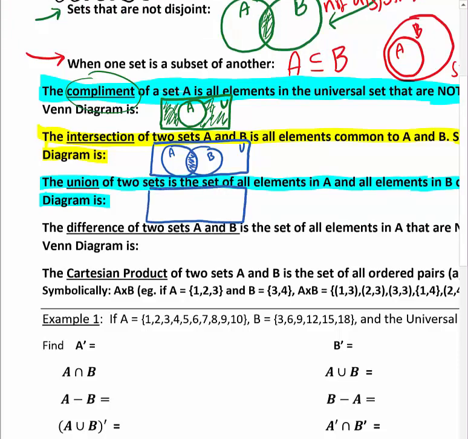Alright, how about part D? It's the set of all x such that x is a natural number. So we're only looking at the numbers 1, 2, 3, 4, 5, 6, and so on. Here's the universal set. Here's set A, I don't know how big the circle should be. Here's set B.